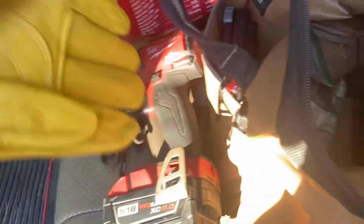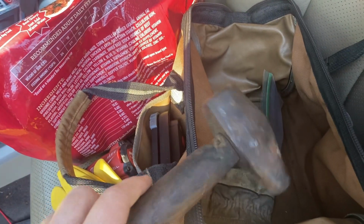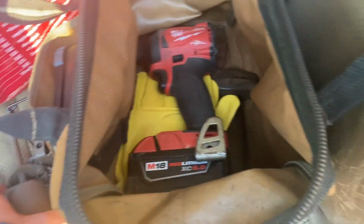Like I said, I got my Milwaukee. Got my bag of dog food here. Here's a Ziploc bag with some dog food, my old gloves. I got this old thing just to beat a trap in the ground. Got a flashlight right there. Got a pocket knife right there just in case you need it for something. So we're just gonna put our things in this bag.